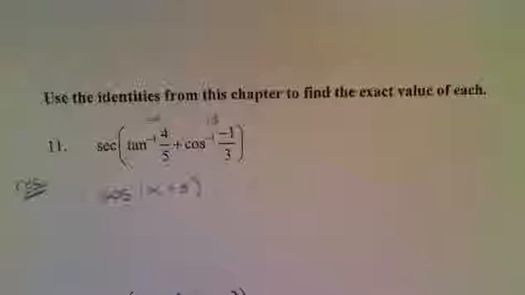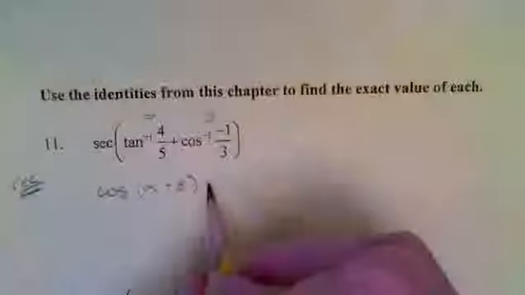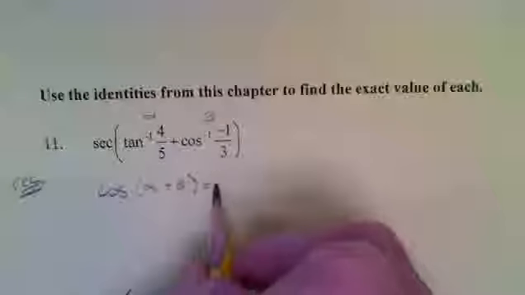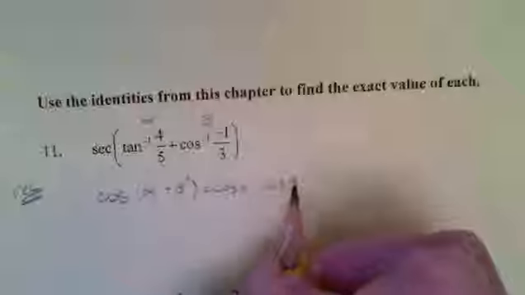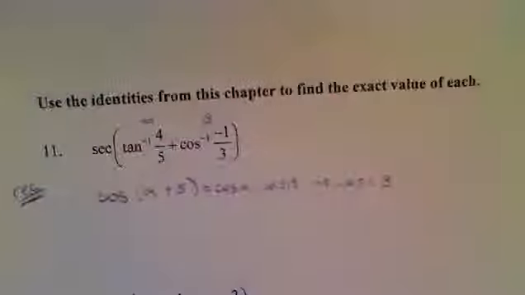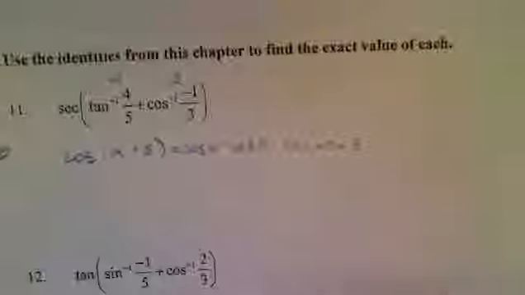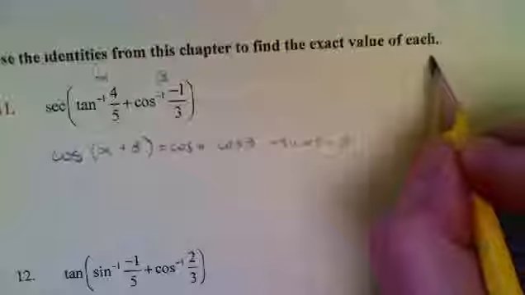The formula for cosine of alpha plus beta is cosine of the first angle, cosine of the second, minus sine of the first, sine of the second. Sometimes I like to write that formula down just so I remember what I'm looking for. In alpha, I'm given the tangent, so I need to find the cosine and the sine.